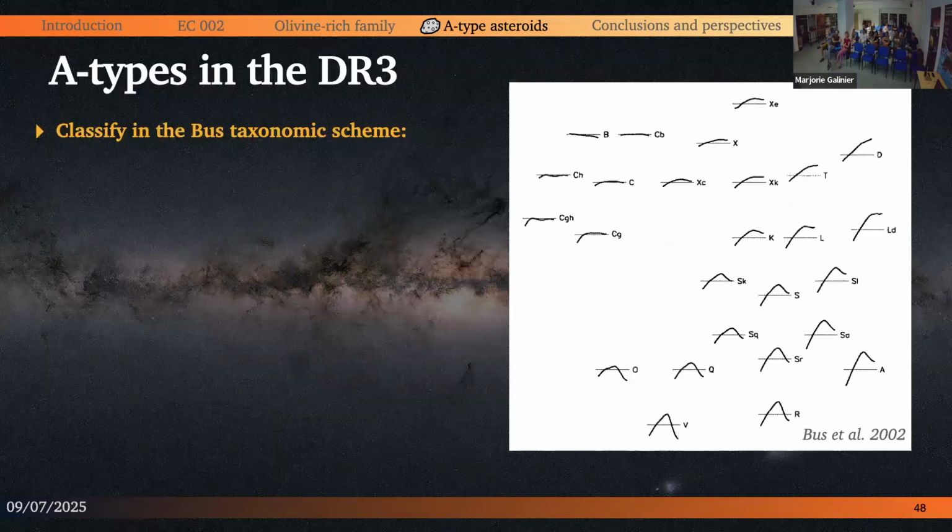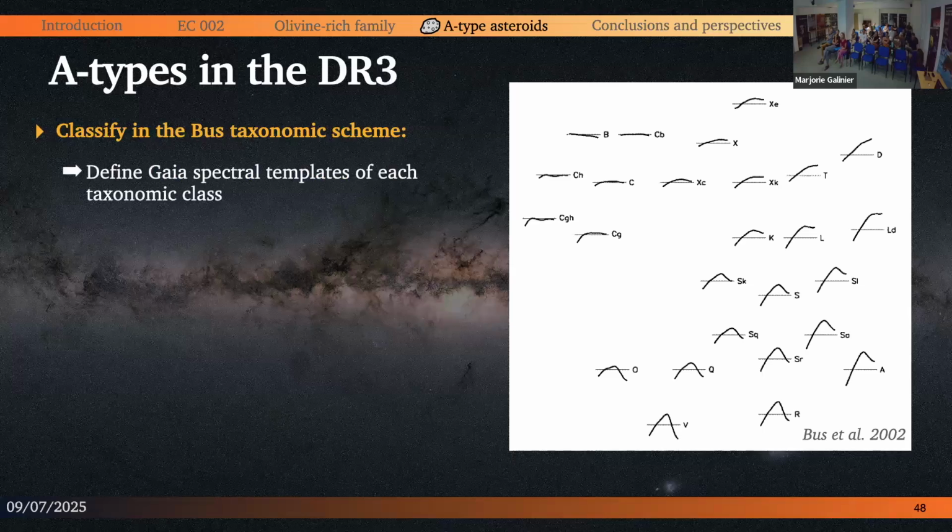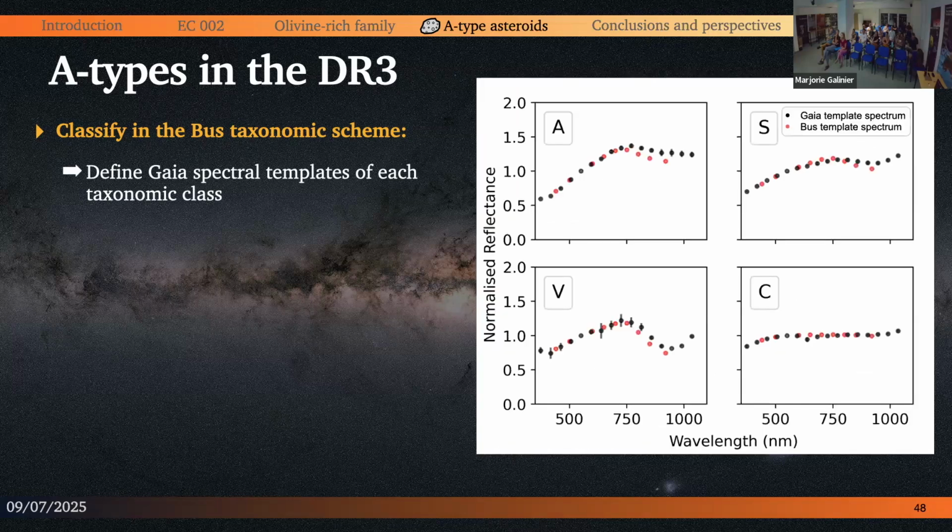And then I classified these 18,000 spectra in the Bus scheme that spans the visible wavelength range only. However, I tried to directly compare Gaia DR3 spectra with the Bus templates, and it gave me non-satisfactory results. So I defined some Gaia templates corresponding to each of the Bus taxonomic classes.